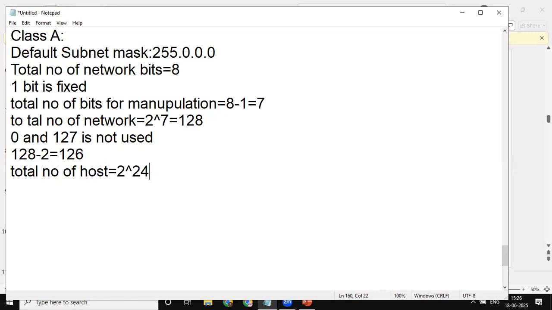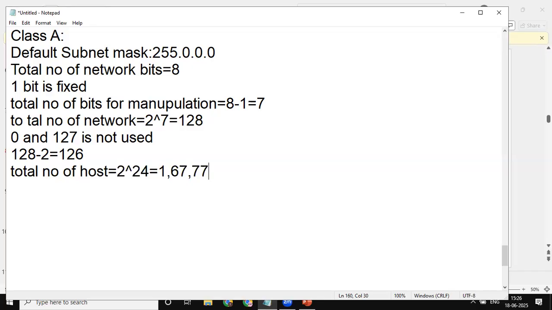That is, I think, 1 crore 67 lakh 77 thousand something you'll get. You tell me the value tomorrow. So that many IP addresses you can get from one network.